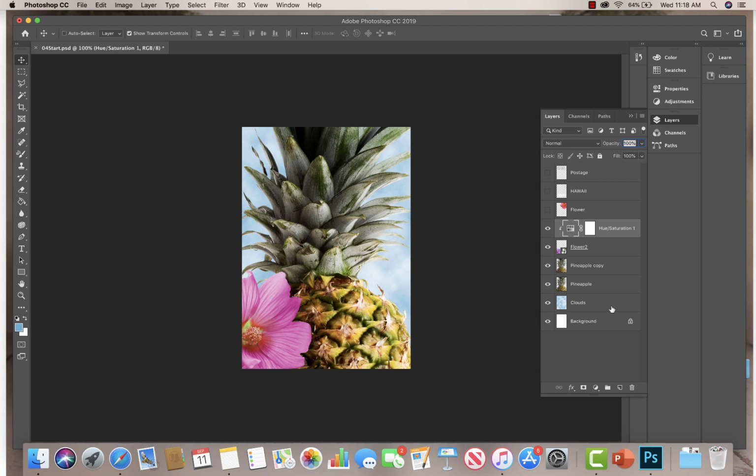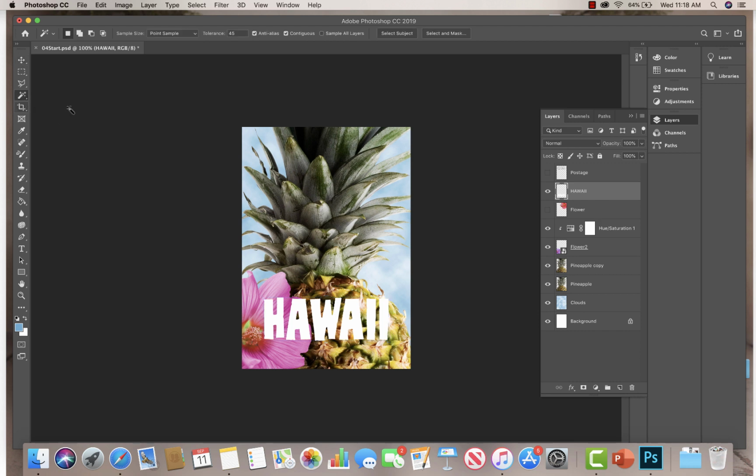Alright, so now I'm looking for my Hawaii layer. So I'm going through my layers and I see my Hawaii layer. I want to turn on the visibility, so I come over here, turn it on, and I'm going to select my Hawaii layer with my magic wand tool. Remember, your magic wand tool is only for solid colors. Since this is all white, I can select them. So I'm going to click the H first, and if I hold down my shift key, I can select more than one letter and keep the other selections on the screen. Alright, that's one way of doing it.